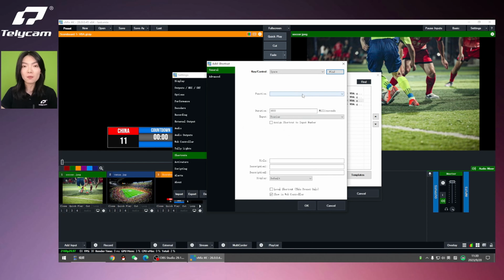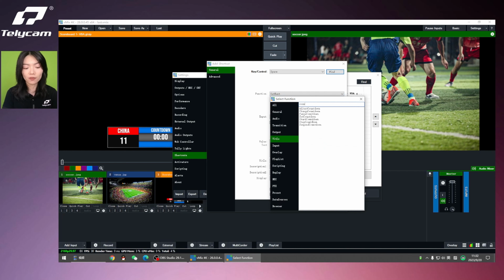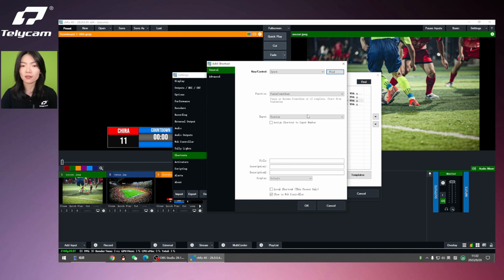Okay. For this part, the function is not set text anymore. It has something to do with countdown. And I'm going to choose pause countdown to pause or resume the countdown. Apply it to the scoreboard. Instead of home title or any titles, this one has to be the clock. Title, countdown. Local shortcuts, press OK.